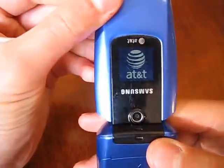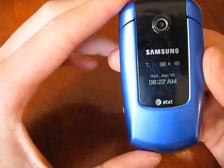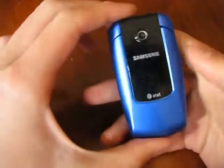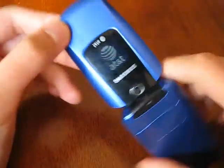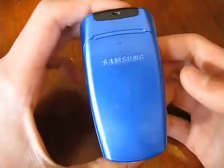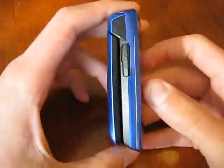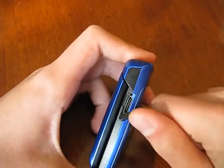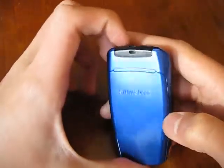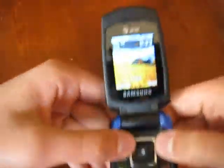Now here's the back display — it's only on for a few seconds when you close it, which is a very big complaint. Pressing the buttons won't turn it on either, so you have to basically open and close your phone and you can see this for half a second. Over here we've got the charging and headphone port. Unfortunately the headphone port is proprietary, so you can't use a 2.5 or 3.5mm. On the bottom — volume rocker, cell phone charm slash super lanyard. So all in all, very basic phone — serviceable, not much.